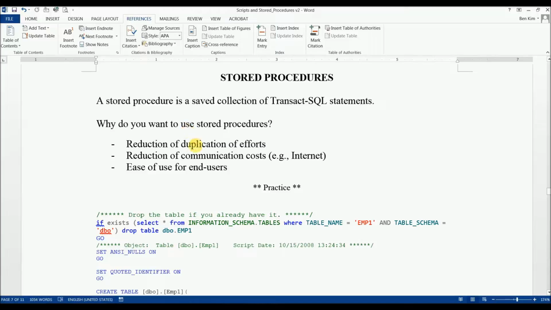Also, most people probably do not want to bother with the complexity of SQL queries. In that case, you can make the SQL queries very simple, so that all end users have to do is understand how to use the queries instead of building them. So there are a lot of benefits. All right, without further ado, let's just do it and take a look.